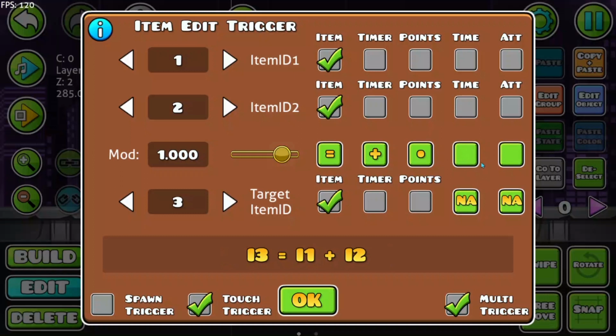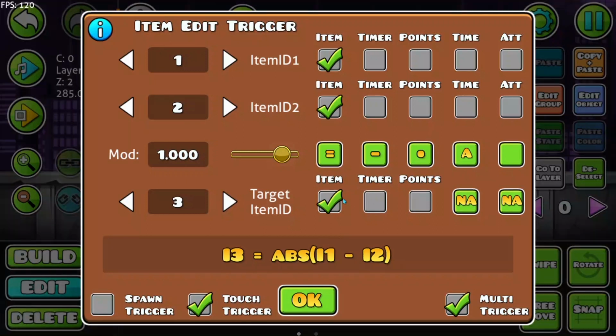Now we are talking about these buttons here. These buttons are to make something always be in the positive number area or in the negative number area. This one is like the absolute. This makes everything always positive. I made item ID 1 here, which is 4, and this one is 6. That means 4 minus 6 would actually be minus 2.